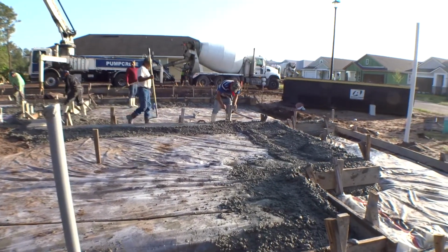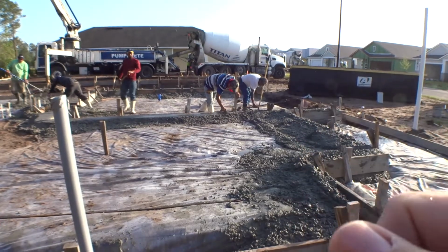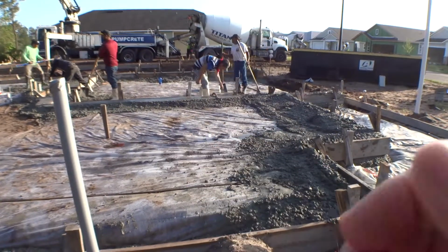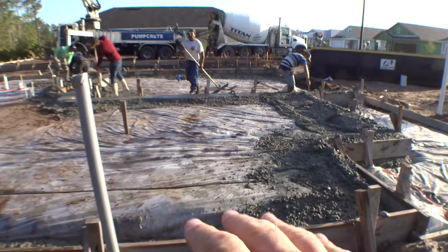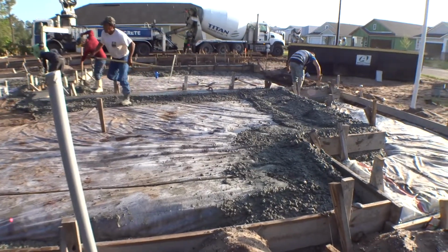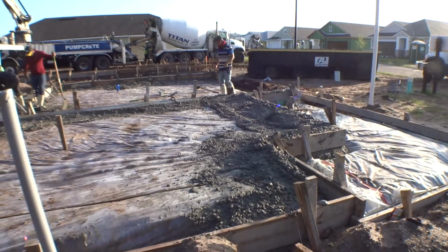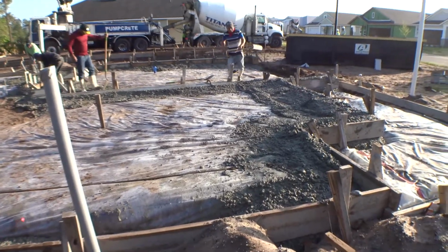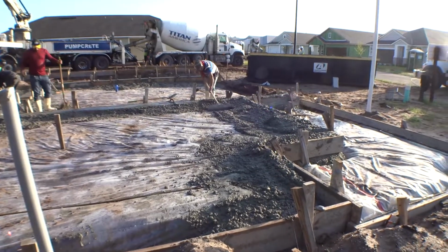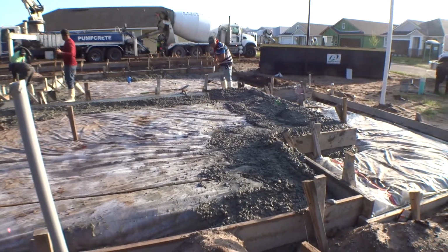You want to see something cool? That guy right there doing that trowel work, see how he's tamping it down? You can see the fluidity of the concrete because of the moisture content. You can see it rippling and waving. It's kind of cool to watch. He's hammering it, knocking it down so it stays tight down in there, gets rid of air pockets, and settles the concrete. Then he's pulling more onto it, so the weight of it also does a great job.